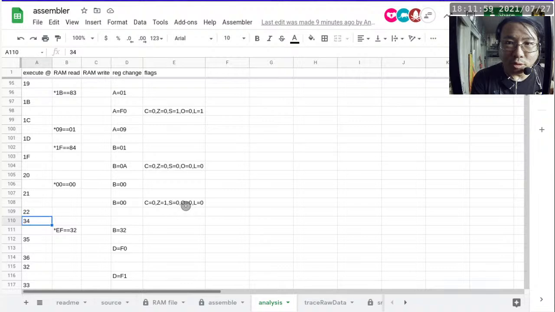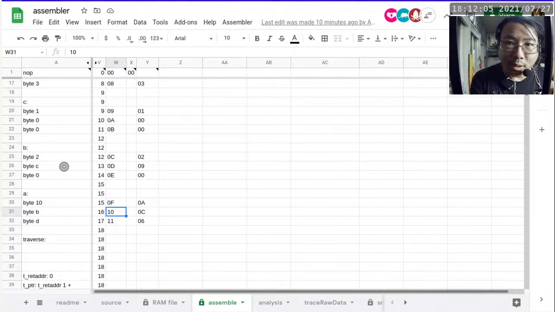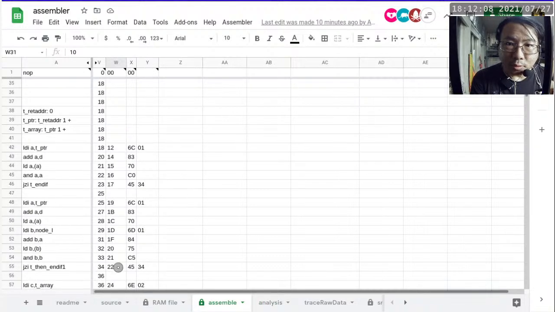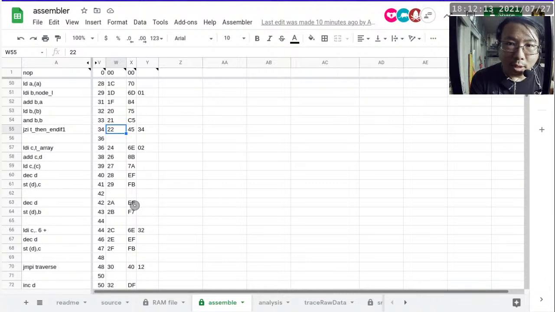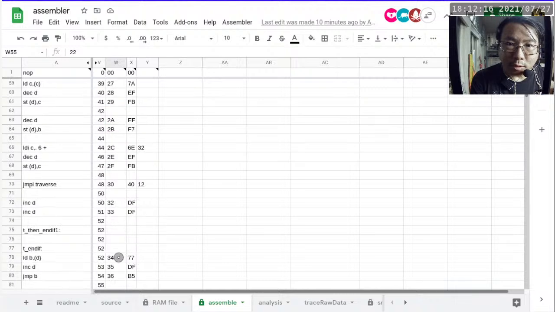It did go from 2-4 to 2-2 to 3-4, and the assemble tab at location 2-2 is the JZI, and then at location 3-4 is the label where we're supposed to branch to. This is location 3-4. Okay, so that part is correct. All right, so totally my bad, because I was using the wrong tab up here. Instead of jumping between these two tabs in the same spreadsheet, I was using a different sheet to begin with. Okay. All right, so the program did work correctly up to this point.